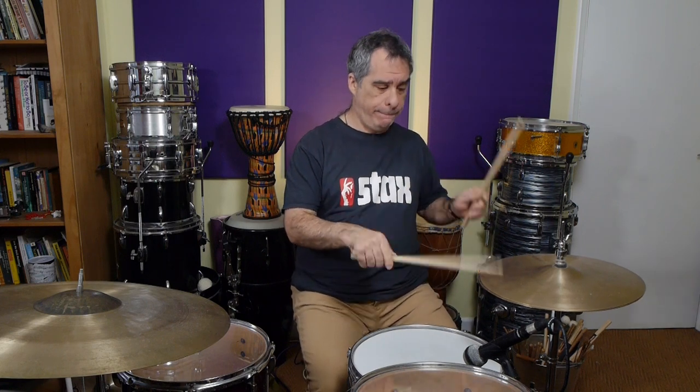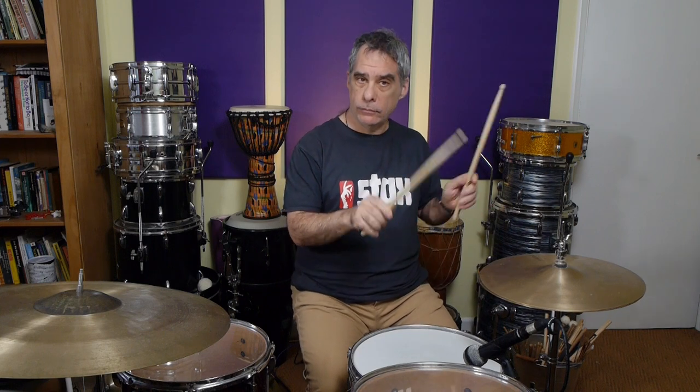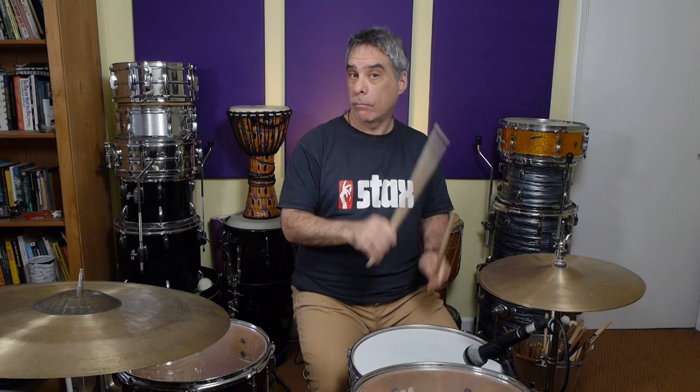Let's get back to the topic at hand. I'm playing my boogaloo like this — and I know this is a boogaloo. Then instead of playing the bass drum on the quarters and eights, when I'm playing the sixteenths on the R of two and the E of three, I'm going to follow that with the bass drum. So I'm going to play unison with the bass drum on the R of two and the E of three: one and two and a three and four and.